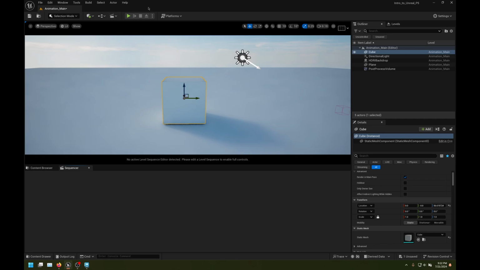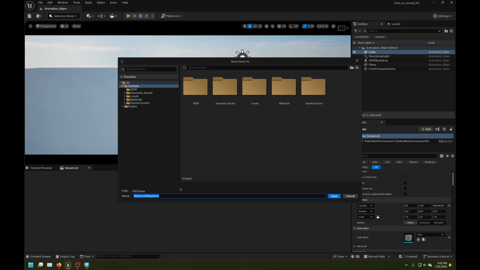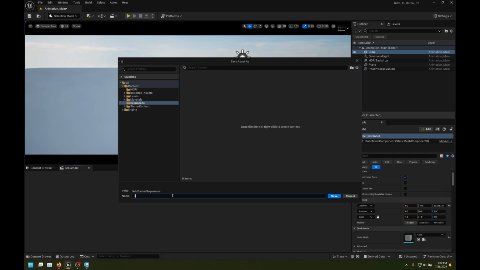So to make a level sequence actor, there is a couple of ways to do it. If you're in a level that you want to create an animation asset for, you can go to this menu right here that says add level sequence. So this will create a level sequence for you, and it's going to have you choose a place to save this asset and give it a name. So whenever I'm making sequences in Unreal for animation, I'll make a folder in my project and we call this sequences. And then inside this folder, we're going to call this SEQ_box_animation, for example.